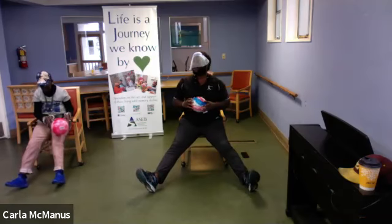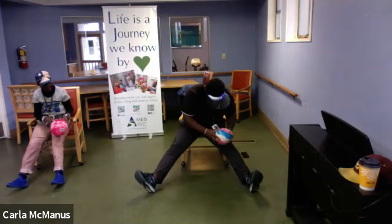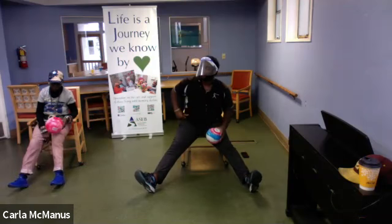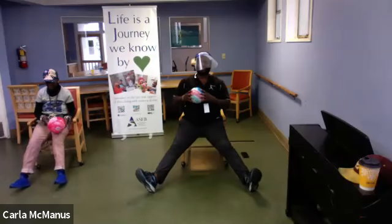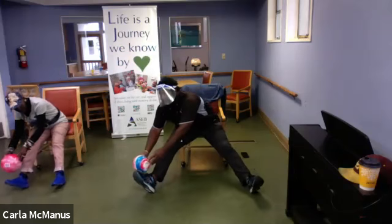Good. Remember, every time we're doing an exercise where we're leaning over, we don't want our head down. We want our head up. That's going to make sure everything is in alignment with our body, from our back to our abs to our buttocks, okay? Now we're going to go to our right foot, right leg. As we go down, we're going to keep our head up.